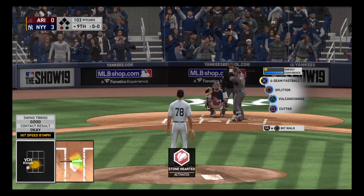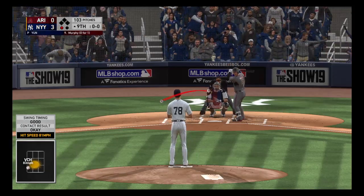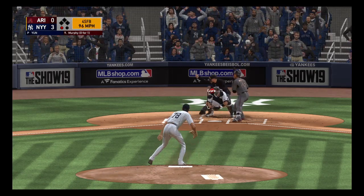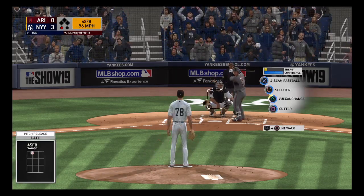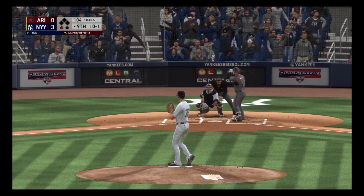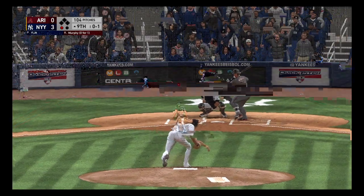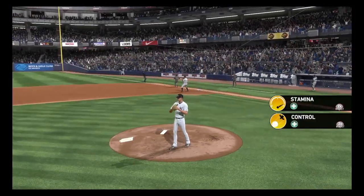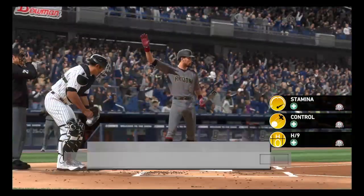Ready for another shot now, John Ryan Murphy. He went down on strikes last time up. Yeah, and kind of shocked he got blown away with a fastball. You could tell he was late on that one. And we'll see if he tries to cheat to something this AB. Hit out towards short. Throw to first takes care of him, and now the Diamondbacks are down to their final out.